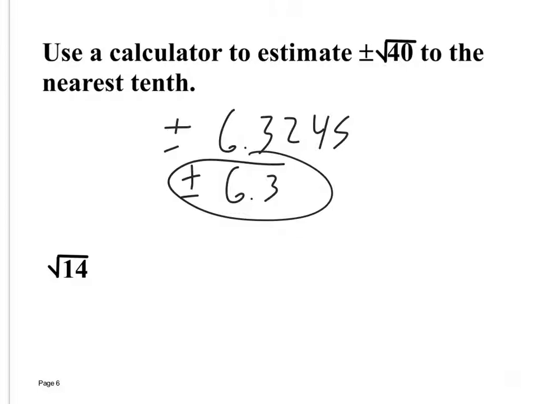Okay. Now the square root of 14, you don't need any symbols. This is going to be positive, so type 14, and then hit your radical sign. Now on the scientific calculators, the graphing calculators, you actually hit the radical sign first and then hit the number. But on these, it gives you 3.74117. So would I round up to 8 or stay at 7? I would stay, because 3.74 has a 4. Do I round up or do I stay? With 4 you stay, so your answer is 3.7.